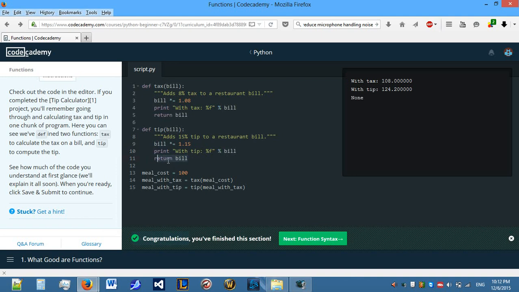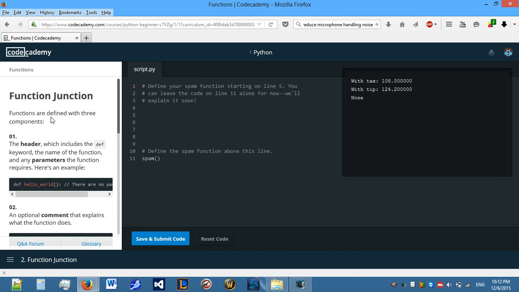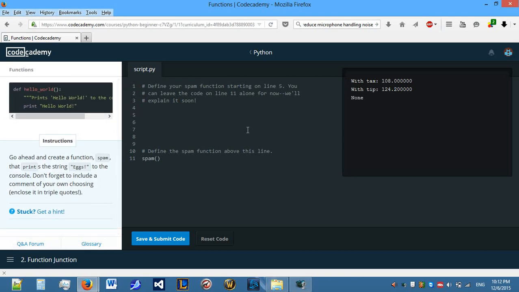So it's going to tell you that it's 124, and it's going to return bill, which means give back whatever bill is. So let's move on. This will become clearer in the next few minutes.